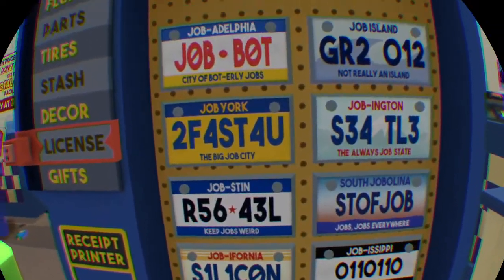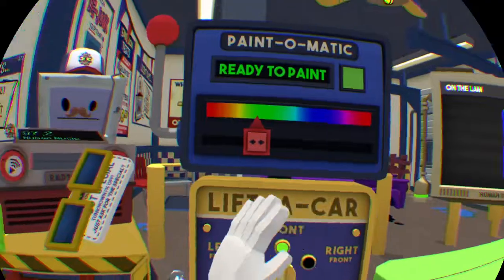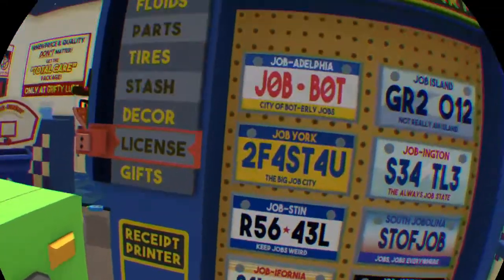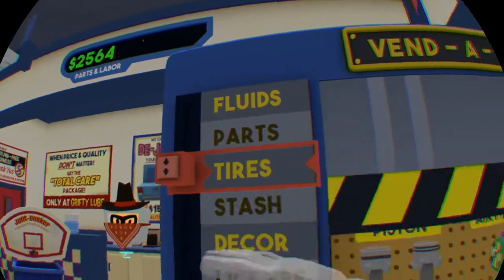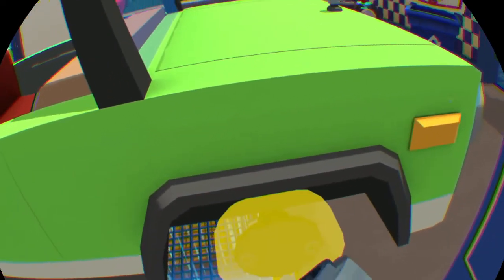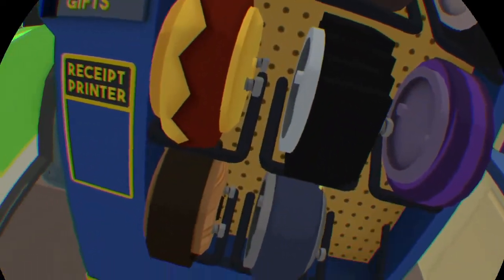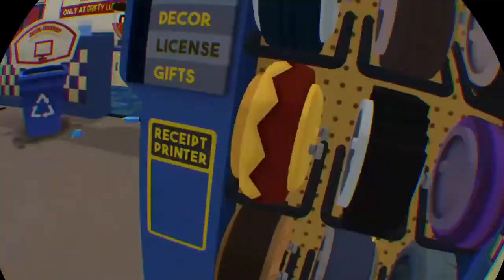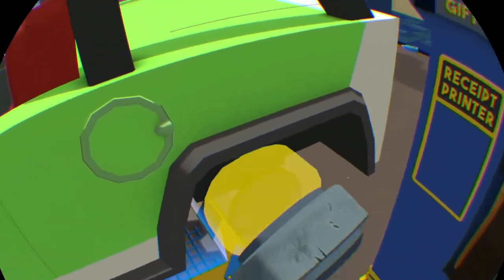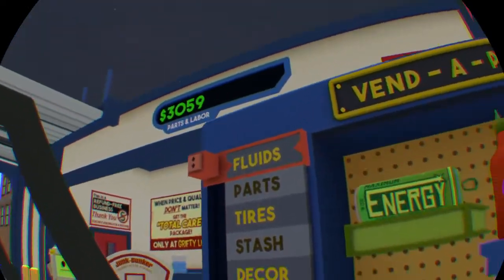License. Which one? This one. Different person now. Okay. Your car actually looks good with green. Tires. No, tires. Let's get him some stone tires so they don't get shot out. Boom. Wait. I'll use some gas. But you don't. Well, that's a lot of money.